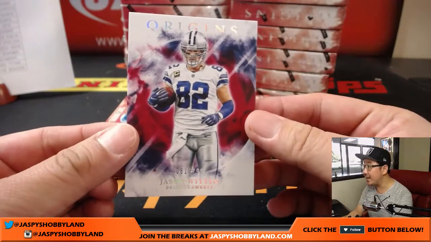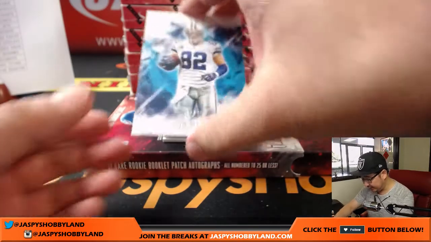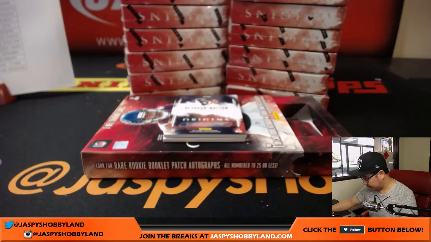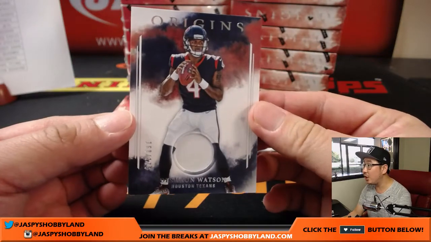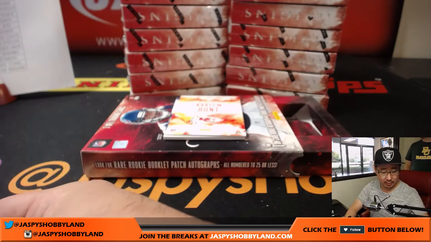81 out of 299. Jason Witten, another Cowboy. And Jason Witten again, this time 17 out of 25. There you go. Roberto with the Cowboys. We got Deshaun Watson, 168 out of 175. That's for the Texans, Mark, with that one.